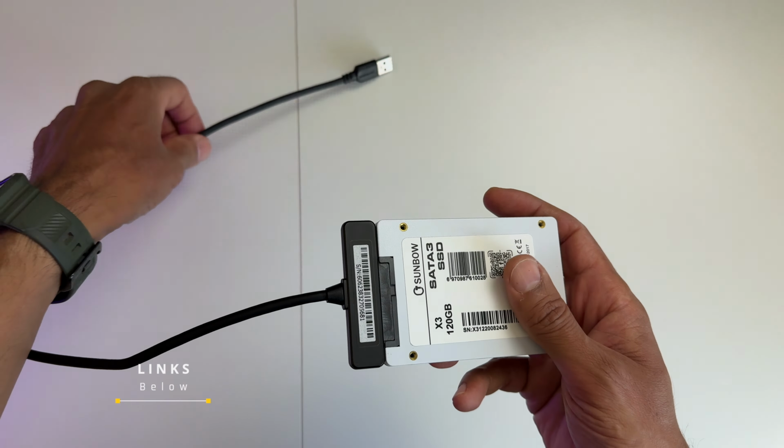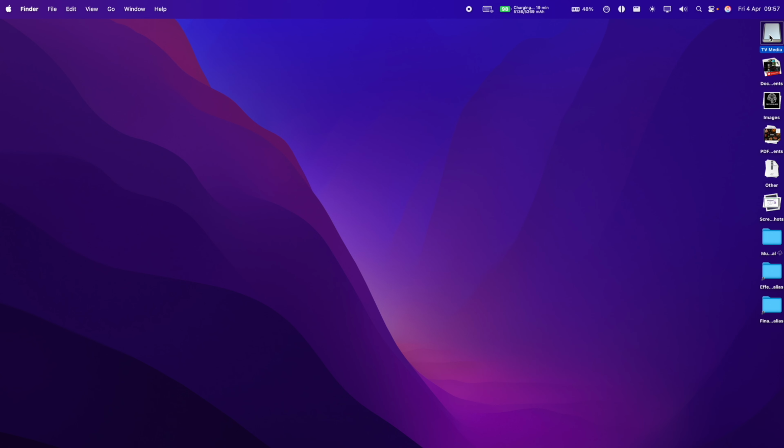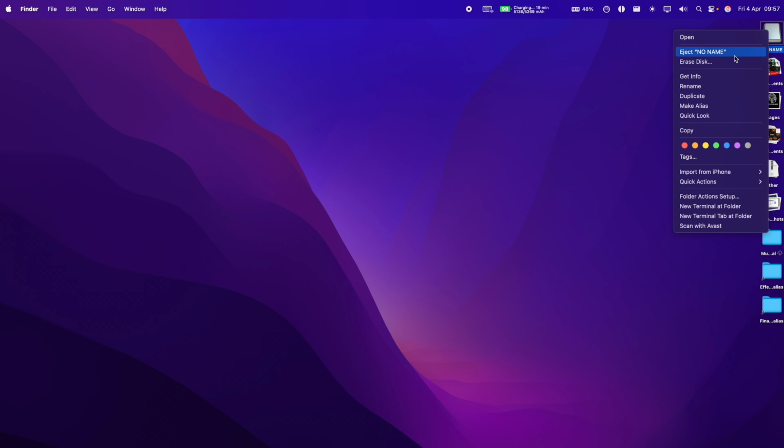Now before we can start using our hard disk as our PVR storage device, we need to format it, and this is done via your PC or laptop. I've got a MacBook and it works perfectly well with this. Just connect the hard disk via the Sabrent cable to your PC or laptop, and in my case, as I'm using a Mac, I just right click the disk on the desktop and click erase.